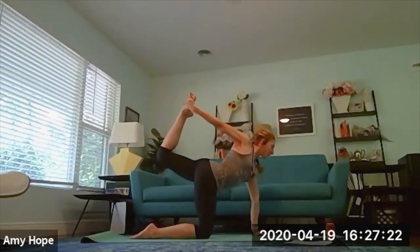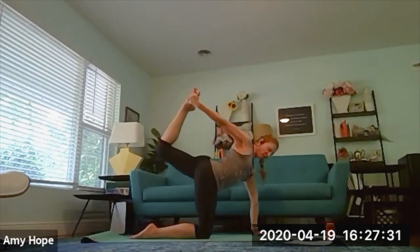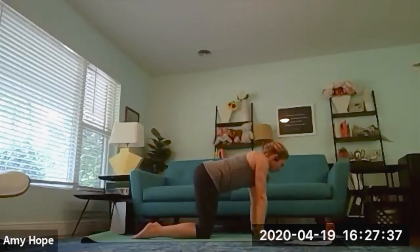Open up the heart. Gaze forward. Iron out the wrinkles in the back of your neck. Shine the heart forward. One more inhale, reach up and back. Exhale, slowly, carefully release, returning to tabletop.